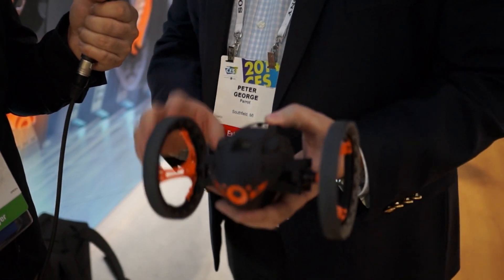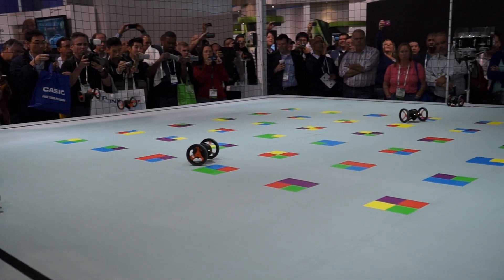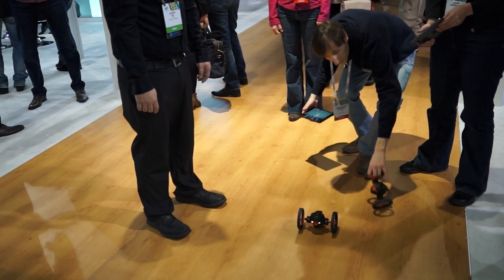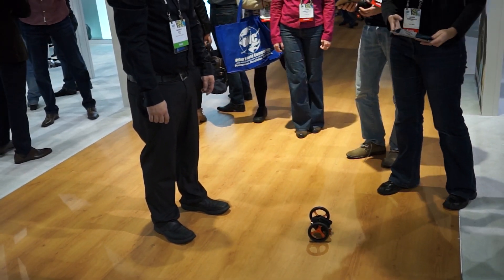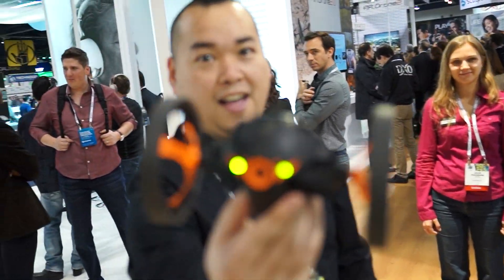The other product we're releasing this week is called the Jumping Sumo. This is amazing — it's wowed people all week long. Once again it's a smart device controlled product. It has a front VGA camera, and what it sees as it rolls around, you'll see on your iPhone or tablet. It's Android and iOS controlled. It actually has a little jumping leg, and from the app it'll jump over two and a half feet. It's going to be great for dogs and cats and a bunch of people having fun with it. That comes out as well as the mini drone later this year.